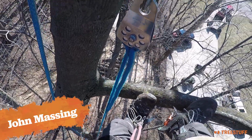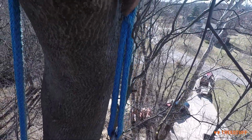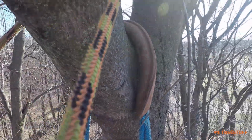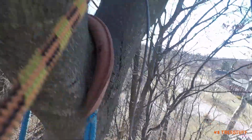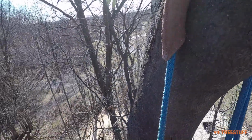So I'm gonna do some remote rigging here. I got a pulley on a 100-foot dead eye sling that I made, and in order to protect the sling, I've got it run through one of these leather Cambium savers, and this one is for rigging, and they're pretty easy to get out.